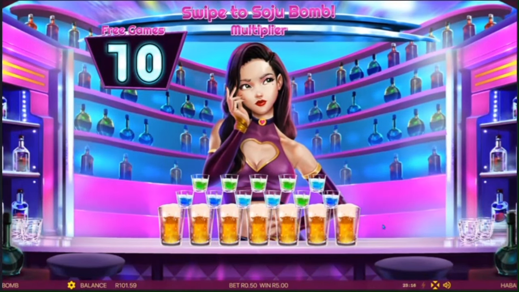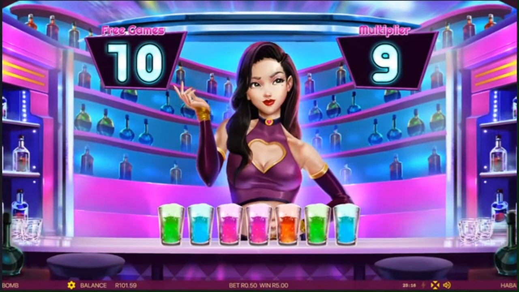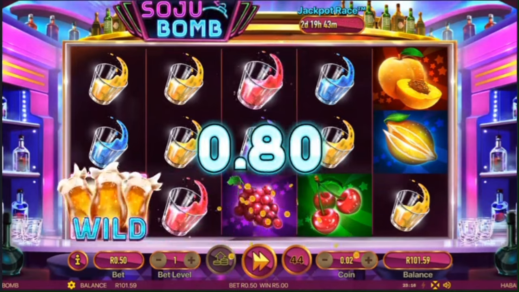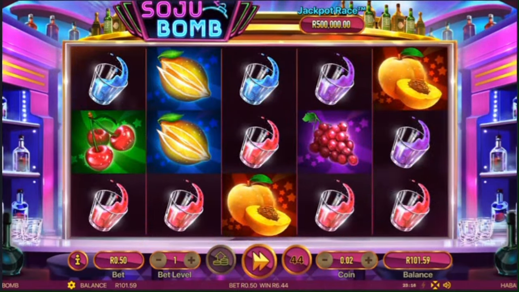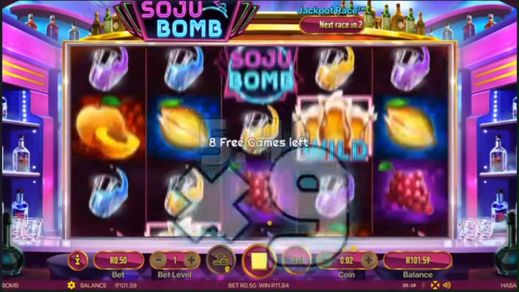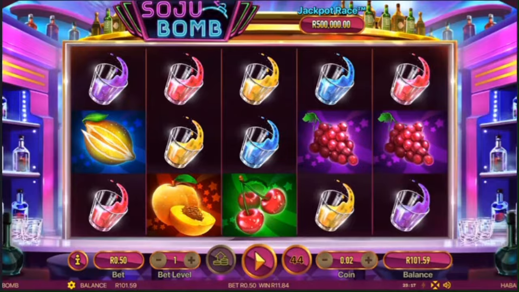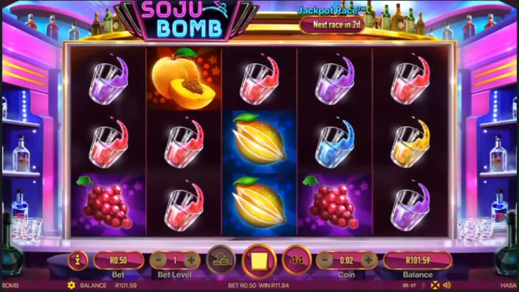10 free games. Come on, give us a good multiplier this time. Yes, and we get a 9 times. That's lekker. Okay, I guess those 4 Soju Bombs don't change much. So we have to swipe for 3 games. But I mean, they should give you something better because you're getting one more symbol. But anyway, let's see what this feature does. 5 free games left. Come on, we need a big win here.